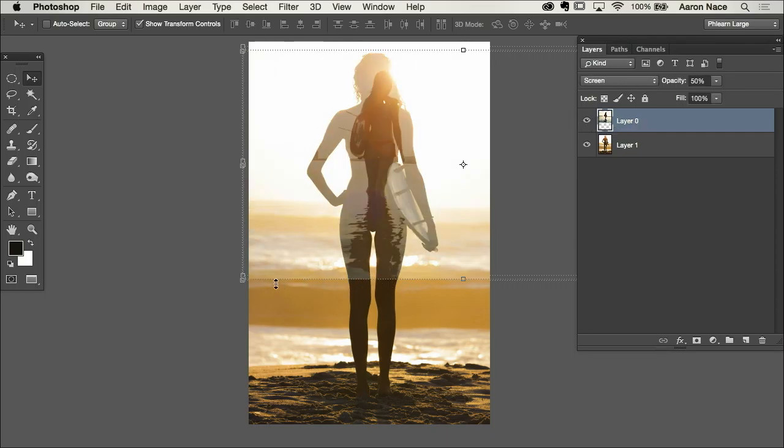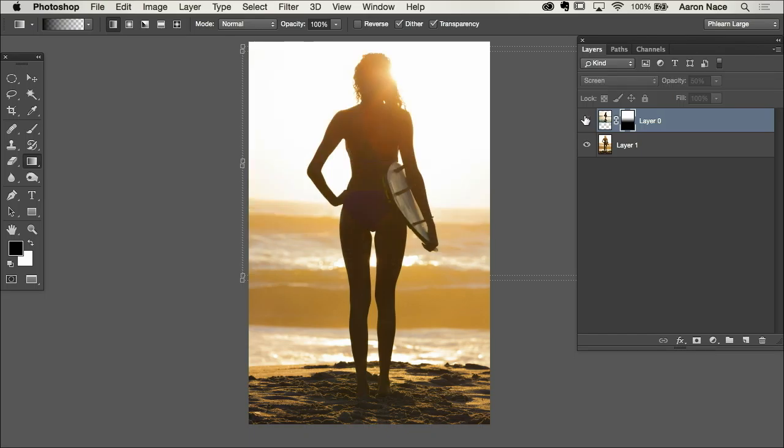Let's go ahead and take care of this bottom area because you can see the edge just kind of drops off really quickly. So I'm going to place a layer mask on my layer. We're going to use our gradient tool, so G for the gradient tool. And I'm going to paint with a foreground to transparent gradient and go straight up, just like that, to let it blend out very smoothly. All right. And then I want to get a selection that's going to define our subject.